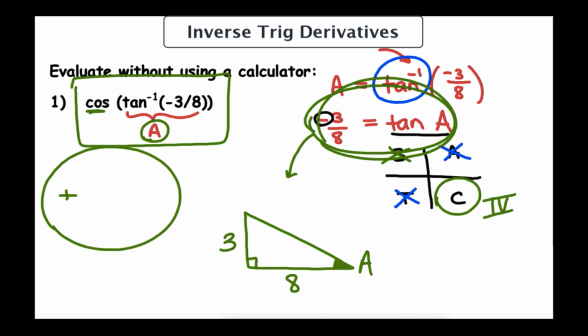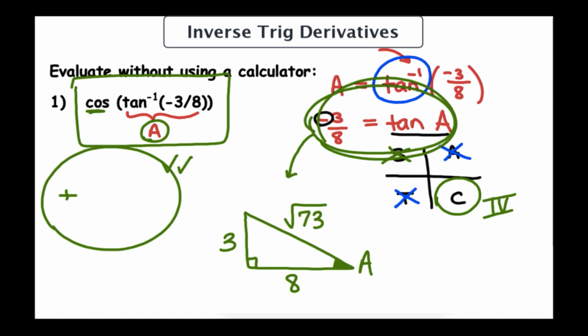Now notice I said the tangent of A was 3/8. It really was negative 3/8, but to be quite honest, I don't care about the negative sign anymore. I already know that my answer is going to be positive something, so I can just ignore all the negative signs for the rest of the problem, which I think is fantastic. All right, let's finish out my right triangle. I can use Pythagorean theorem. 3 squared plus 8 squared. Oh boy, let's see, that's going to be 9 plus 64. This hypotenuse will be the square root of 73.